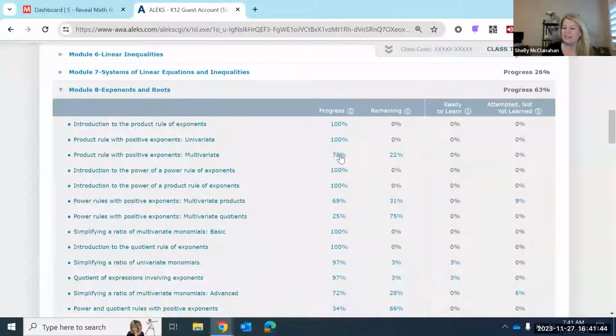So what do you do with these 78% of these kids that already know it? That's when you let them either move into Reveal and do their homework that would be scheduled for tonight. You might choose to give them some of the extension activities that are within Reveal. You might actually also just tell them that you want them to do some more work in their own personalized path in ALEKS. All of those are good ideas to do because you really want to focus on what these students are going to need to be successful.